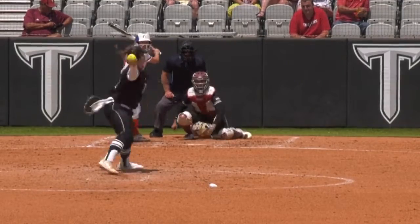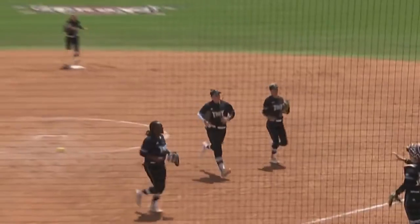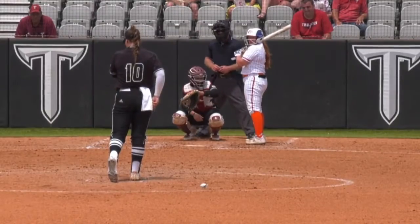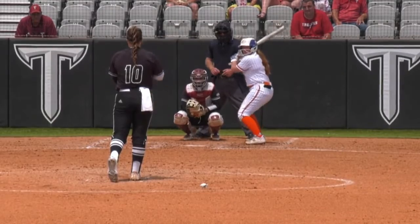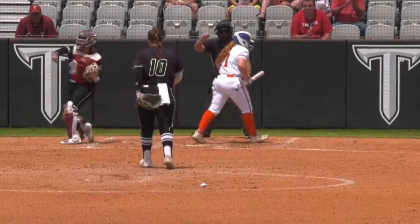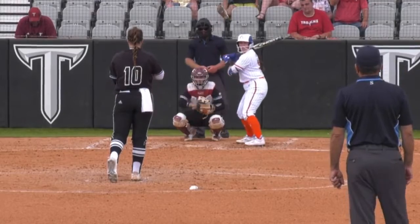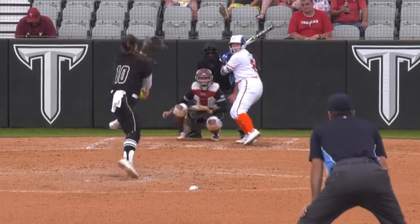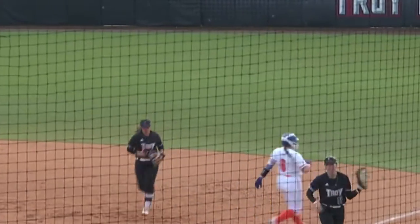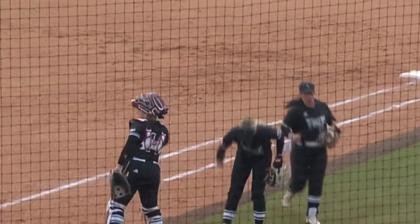One-two the count — that is on the corner for a strike. Make it now seven for Leanna Johnson. One and two the count — that's swung on and missed, frustration from Sophie Weid. That one's going to be popped up right to the first baseman Thompson, who gets under it for the third out of the inning. So another walk for Johnson.